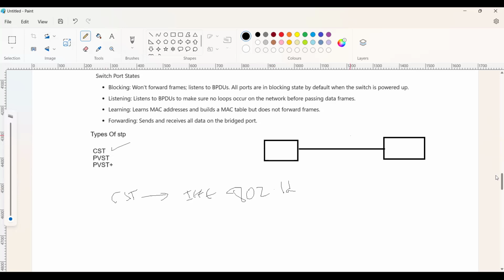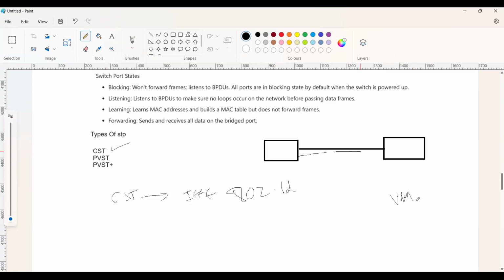As I mentioned, we saw VLAN 1, VLAN 2, VLAN 3, VLAN 4. We have multiple VLANs, but it will work as only one instance. It does not support load balancing.